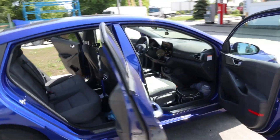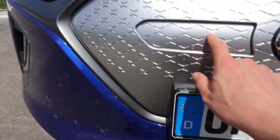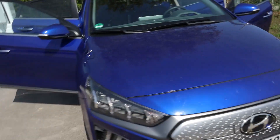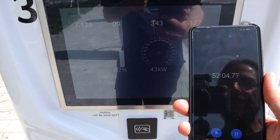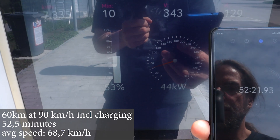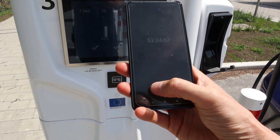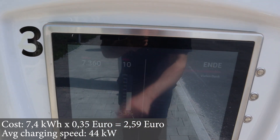Under here you can hear a fan — the car is cooling the battery. Already at 52%, only 1% more to go. In 52 minutes, so that's way faster than the E-Up, of course. There we are, 53% — in 52 and a half minutes. That's 7 and a half minutes faster than the E-Up. Now I'll do the same thing with 110 kilometers an hour. Those were my stats: in 10 minutes, 7.4 kilowatt hours.